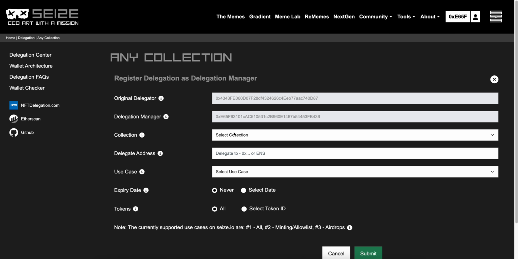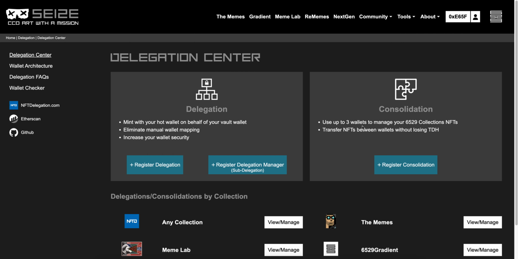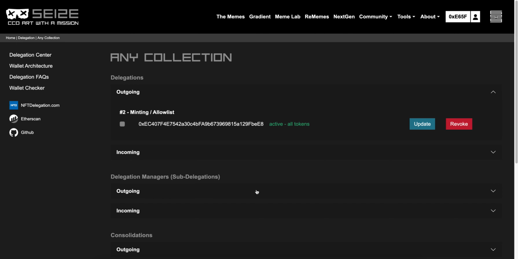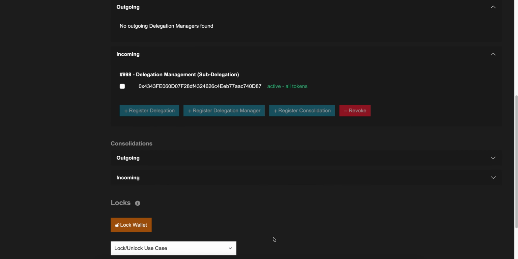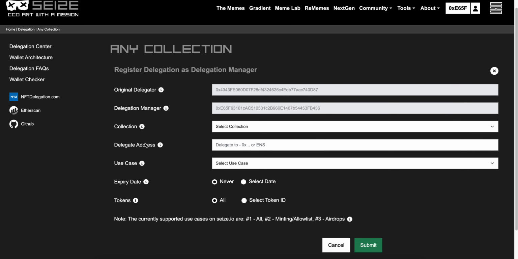So don't do what I just did. Do this instead. Let's go back through those steps. We're going to go to Delegation Center, and down to Delegations, Consolidations, by collection. I want any collection. I want to view, manage. Then I have a delegation, an incoming thing, and what I want to do here is click on here and register delegation.